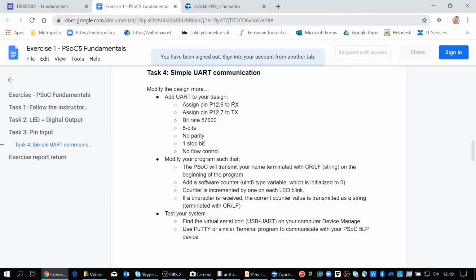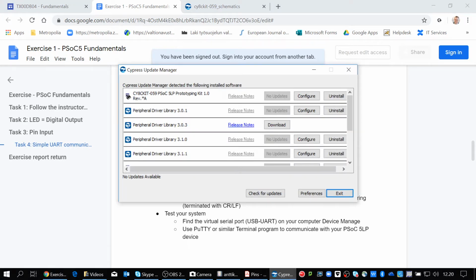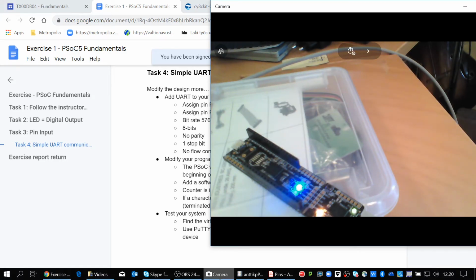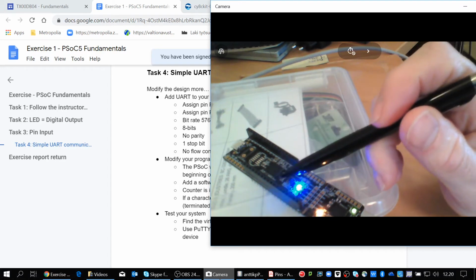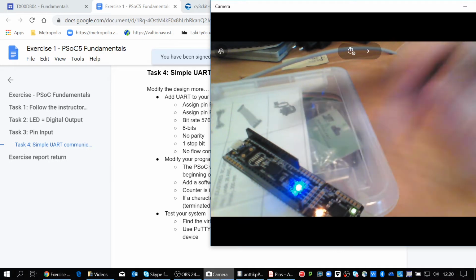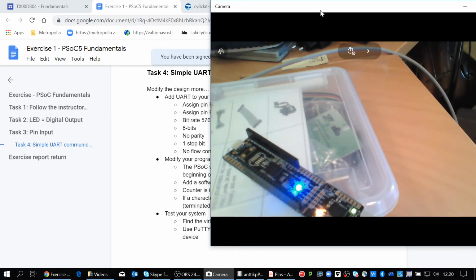So this device here, the target device, which is on this board right there. The port pins, what were those?